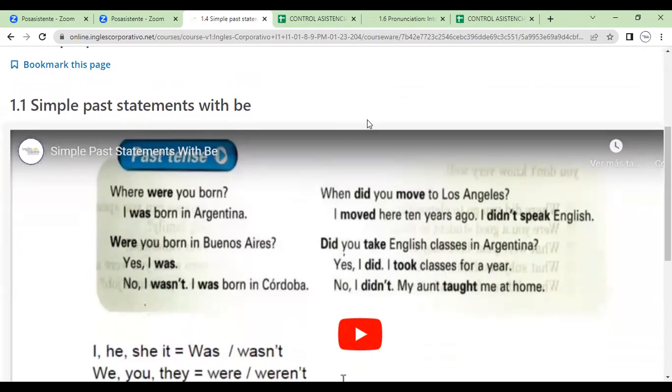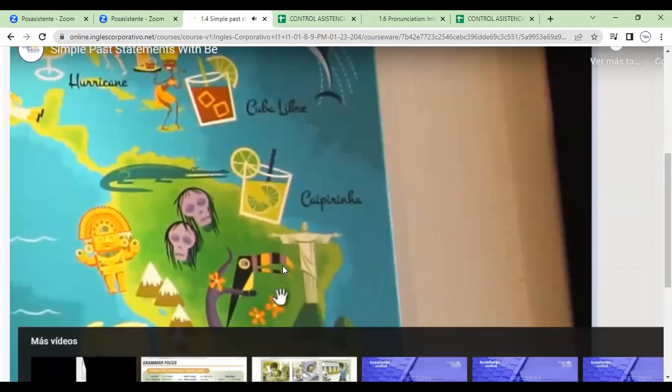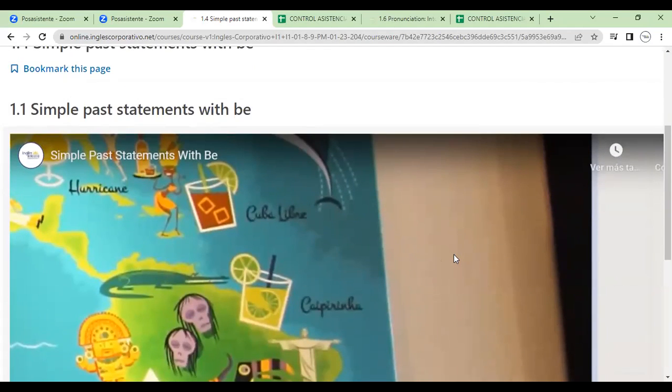Now, I will ask, what is the past form of the verb be? What is the past form of the verb be, people? Was and were. Now, you already know what we are talking about, so this is going to be like some review for you, right? Okay, if we want to conjugate the verb, then we say, I was. Very good. I was. You? They were. I was. Okay. You?